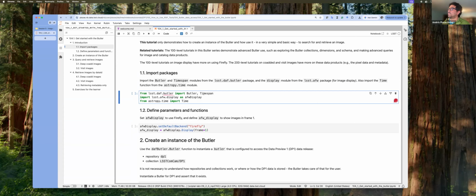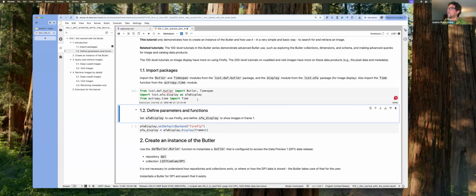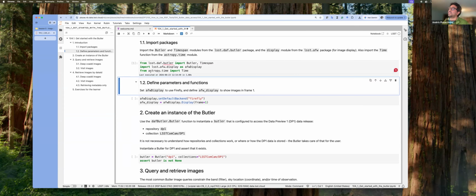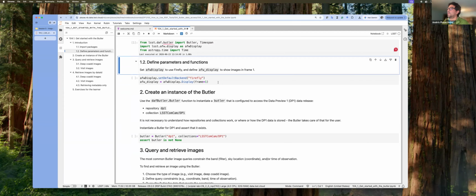So we start by importing the relevant packages, in particular the Butler from the LSST Science Pipelines and some other code that will help us deal with time spans. Then code in order to display the images that we're going to see, and the Astropy time module.